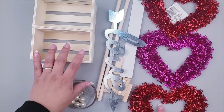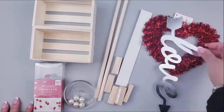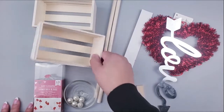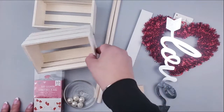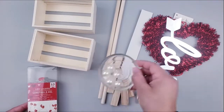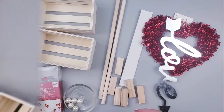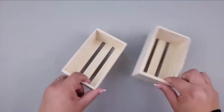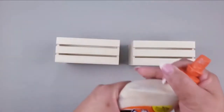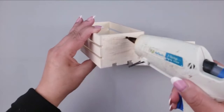So here are the materials, mostly Dollar Tree items except the paint. So I'm going to start off by attaching those little boxes or crates with wood glue and hot glue at the same time, just like so.